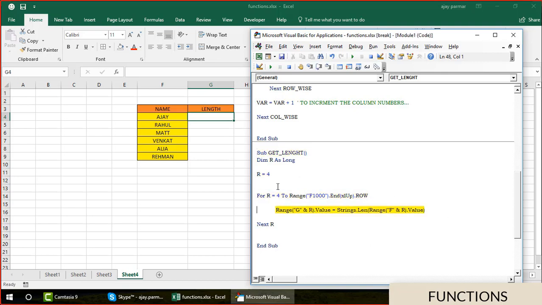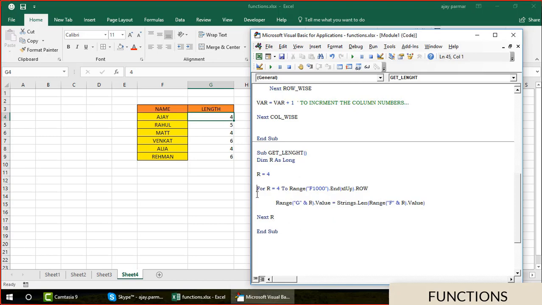I go and create this. Now you can see that the function is working, right? That's how, guys, you use these functions. You can learn more about these functions. You want to find out how to use the find function or left function, right function. We have all these functions in VBA, and the procedure remains the same. There's no difference. You have just seen how we use the loops, and how in the loops we use some variables and the function itself.